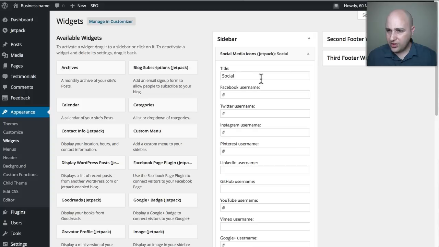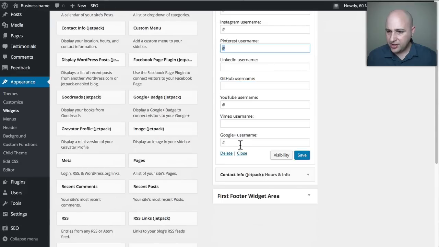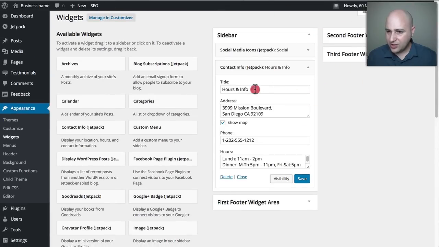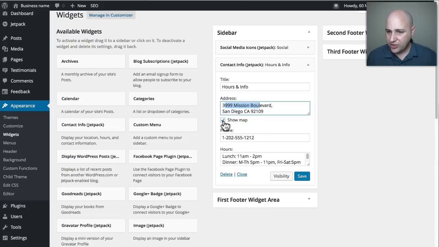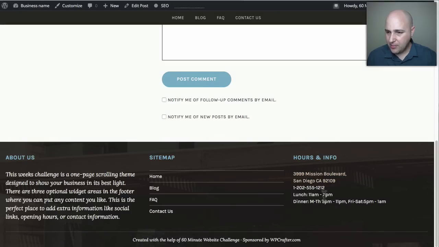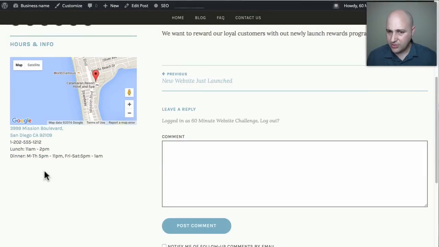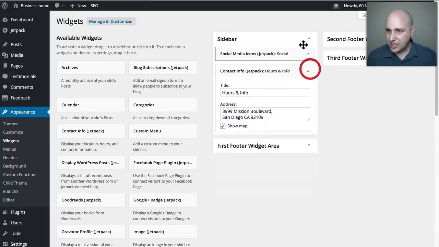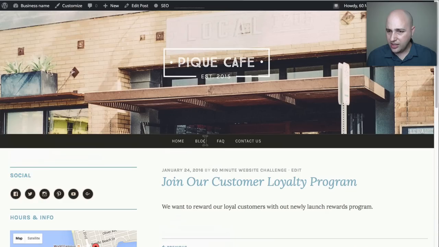You can use this little arrow there, and you can put links to your Facebook, your Twitter, your Instagram, your Pinterest, and all these other networks. And then also right here, I'm going to expand that. This is where we got our hours and information, our address, and then the option to show a map. If you didn't want to show a map, you would uncheck it. So for instance, down here, I'm not showing a map, but here I'm showing the same information, but I'm showing a map. You could just check this checkbox here and put your information in. So that's how we are generating all of this for this WordPress post.